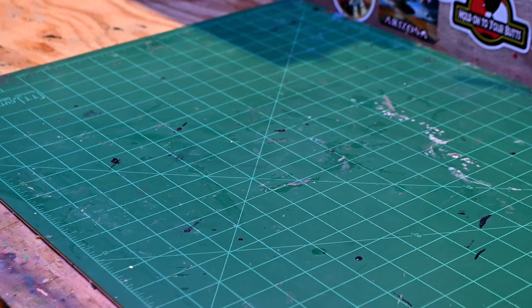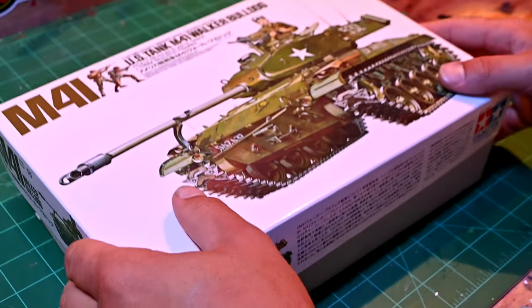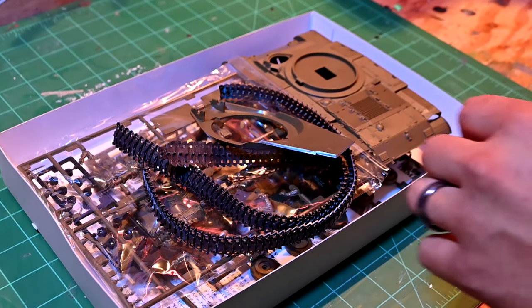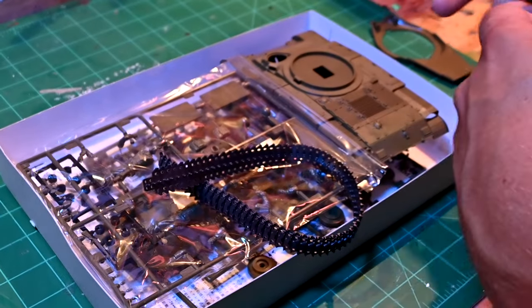So I was at the hobby store a couple months ago, and I saw this M41 Walker Bulldog, and I was like, oh, sweet, look at that Vietnam-era tank. I would love to build that. I've never actually put a model kit together, you know?